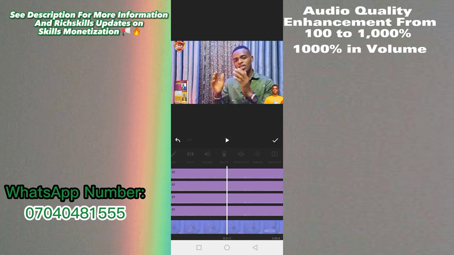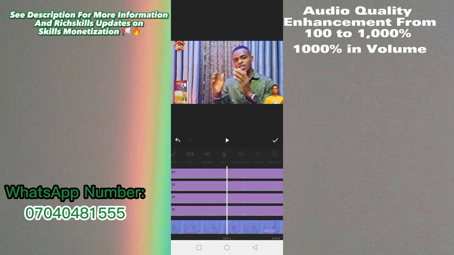You can see that your audio is much better than it was before. The only thing that will now happen to this video is that the megabyte will be higher, whether the megabyte or the gigabyte, depending on the size of your video. It is going to be higher than it was before.